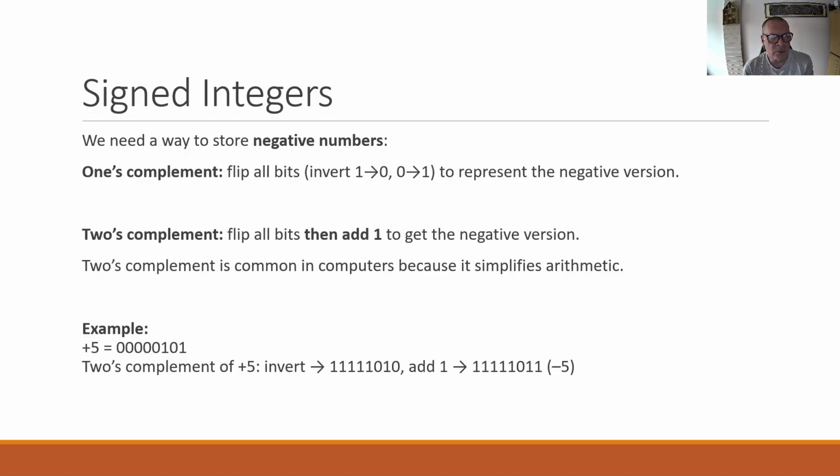2's complement has an advantage that you can essentially just do column addition and it works. So for example, if we want to take a binary number like +5, that's represented with those leading zeros and 1, 0, 1. That's 4 plus 1 is 5. So the 2's complement of that number would be inverting every 0 to 1, and every 1 to 0, and adding 1 at the end. You've got to remember always to add 1 at the end. You need to be consistent and remember to do it that way every time.